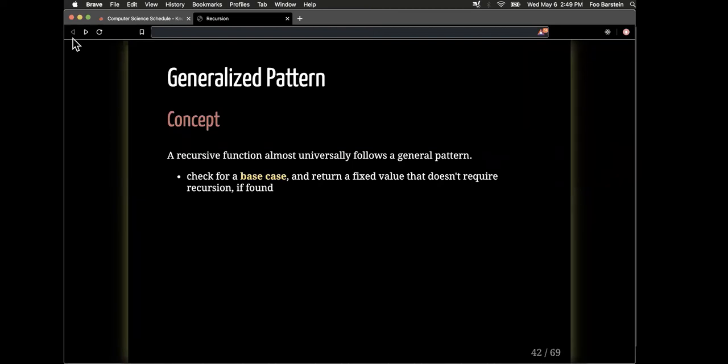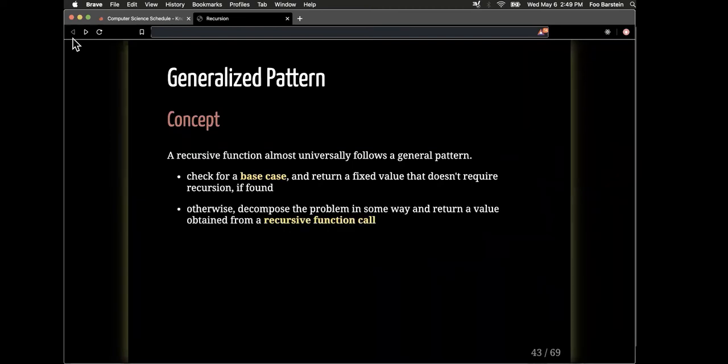The remainder cases, the other cases, are the recursive cases. If you're not in a base case, if you don't have a situation where you can just return a simple value, you do recursion. But you don't just do recursion on the full original value, you take away some of it. In the Fibonacci sequence, we split it up into 2. Let's say we wanted to calculate the Fibonacci number at position 5.